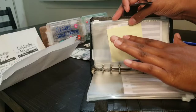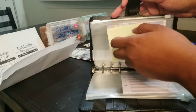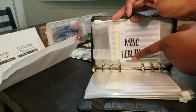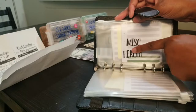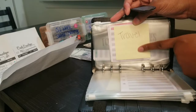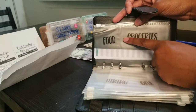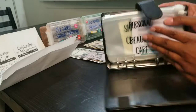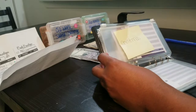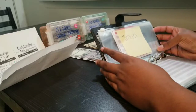They didn't have a label for Christmas, so I made one. I also have gifts for the rest of the year, miscellaneous, and health bills because we've got some medical stuff coming up that we need to pay for. There's also travel — they didn't have a label for that either — dining out, and food and groceries. I'm still in the process of making it my own, so come along with me on this journey.